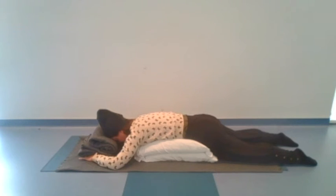Let's continue to ride the wave of breath through the present moment. We will make an offering of 5 or 6 more breaths to this pose. Each exhale, a little longer than the last.